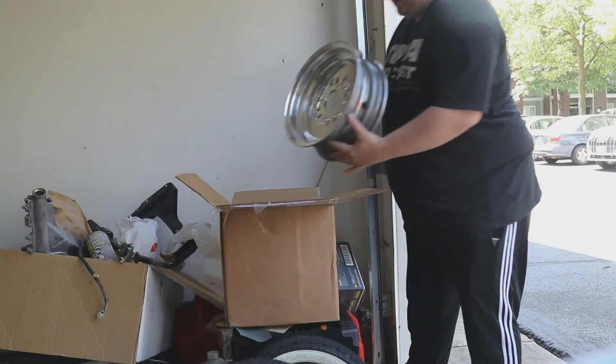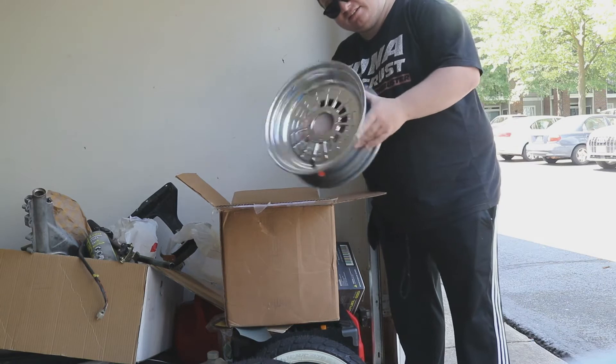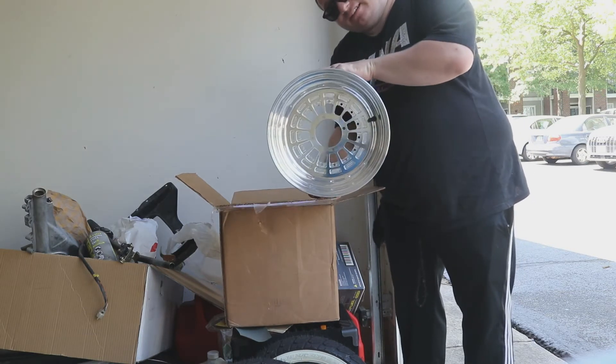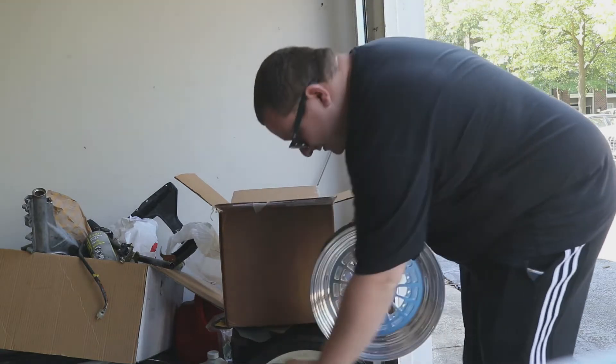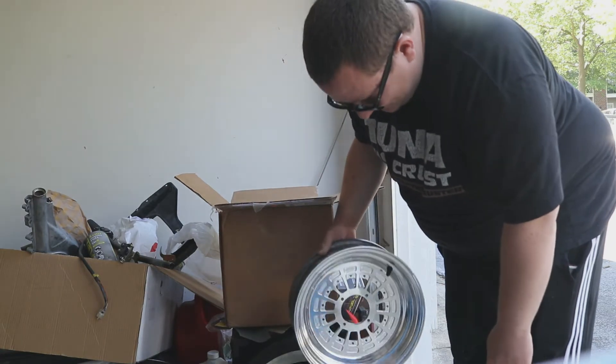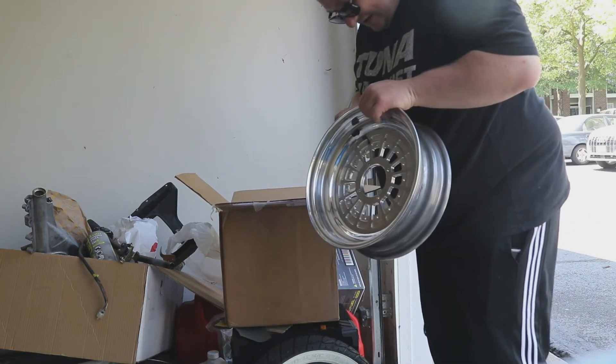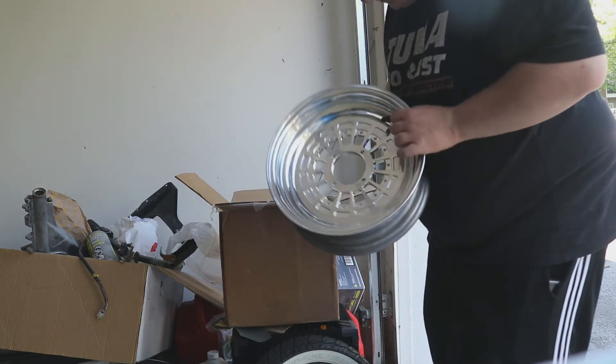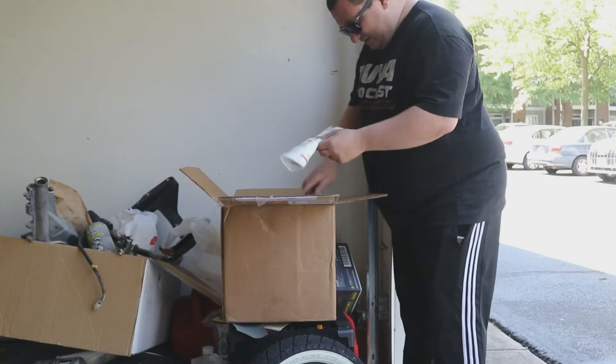Alright, it's the next day. I just got back from the post office and the farmer's market with my dog. I'm so used to car wheels that I forget just how small bike wheels — and specifically scooter wheels — really are. This thing is cool, oh it's so small. It's a two-piece welded wheel made by the wonderful people at Machine Machines. This is the front, and it's the perfect size for what we got going on.